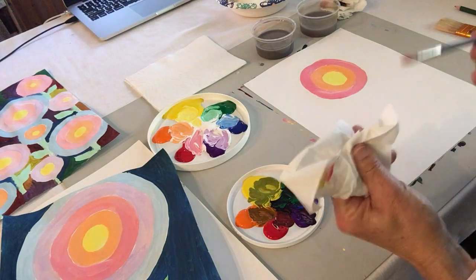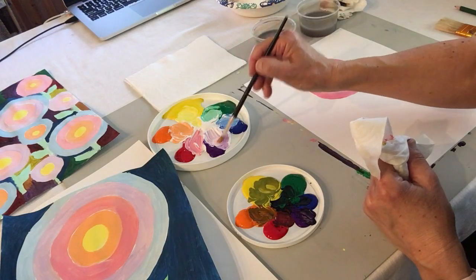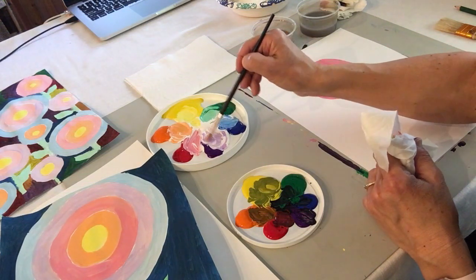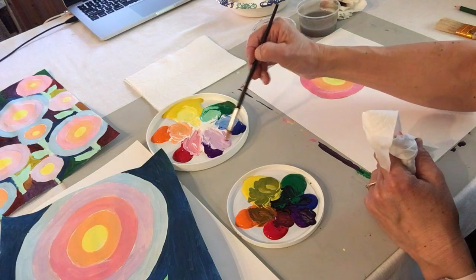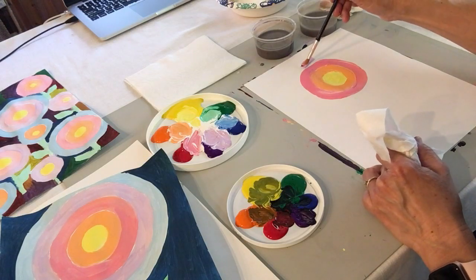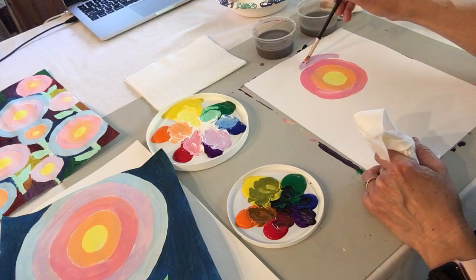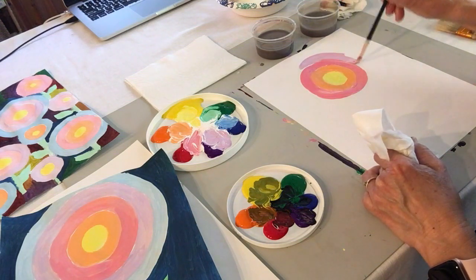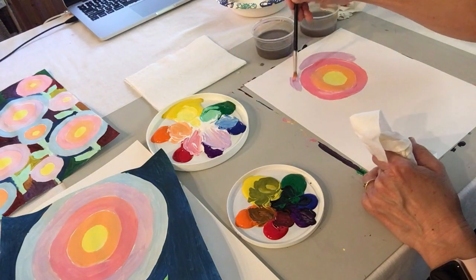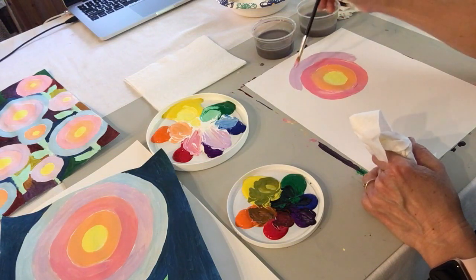Wipe off the brush. And now comes the lavender, which is a tint of violet. So I'm going to pull my white towards the violet and just a little bit of violet into the white. Not a lot because violet is a very strong color. I don't need much. And we're going to put that violet around the pink. Just pull your brush gently. Remember, don't scrub your brush into the paper. Just pull it gently along, and that releases the paint.